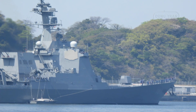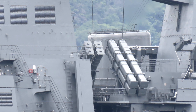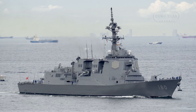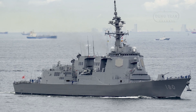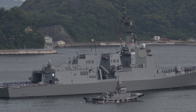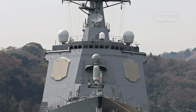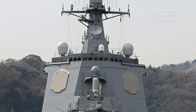The JS Haguro has already demonstrated its advanced capabilities in real-world scenarios. During the 2022 Pacific Dragon exercise, the Haguro participated in a series of high-profile missile defense drills. On November 18, 2022, it successfully fired an SM-3 Block IB missile, intercepting a target outside the atmosphere at the Pacific Missile Range facility in Hawaii. This marked a critical milestone in validating the ballistic missile defense systems of the Maya-class destroyers, alongside JS Maya, which had similarly intercepted a target with an SM-3 Block IIA missile two days earlier. These exercises underscored Japan's increasing proficiency in missile defense, achieved through close cooperation with the U.S. Navy and the U.S. Missile Defense Agency.